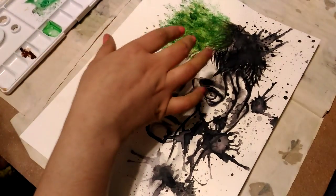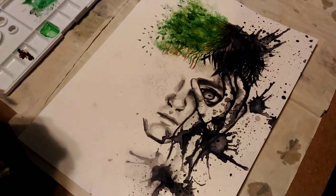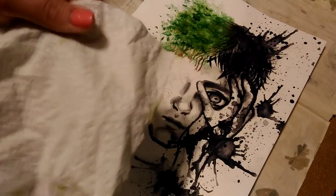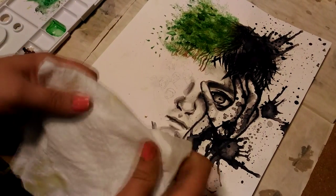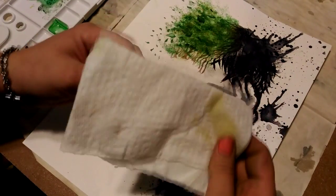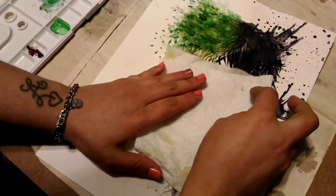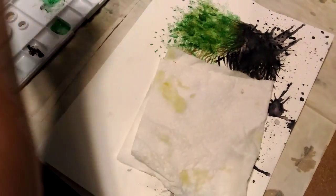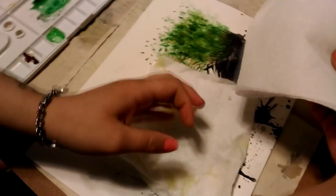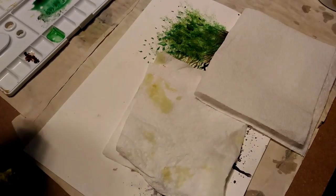Okay, so I pretty much finished up here, for the most part, with the leaves and stuff. I'm not done with this part with the tree trunks, but I want to show you guys a technique that I learned in high school. And I'm just going to cover up these characters right here and Michael's face with a paper towel so it doesn't get affected. Because this side is already done, I don't want to affect it any more than what it is.